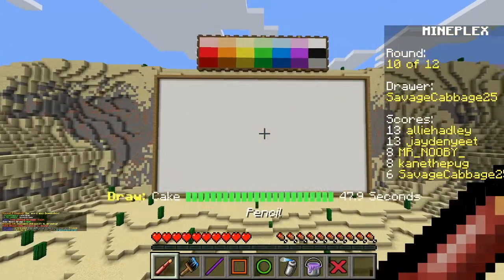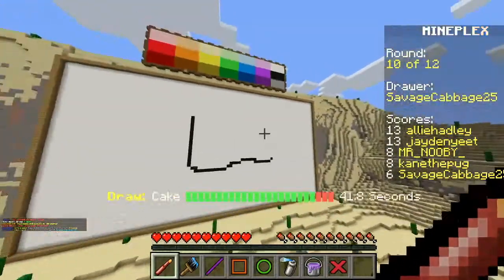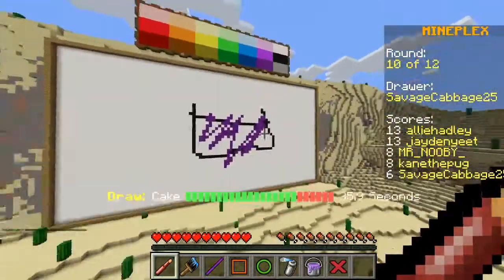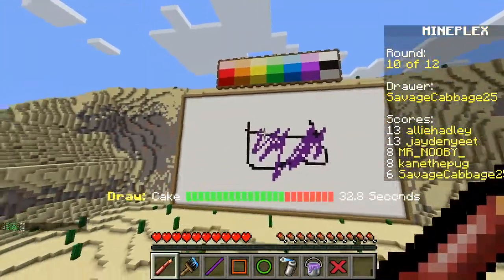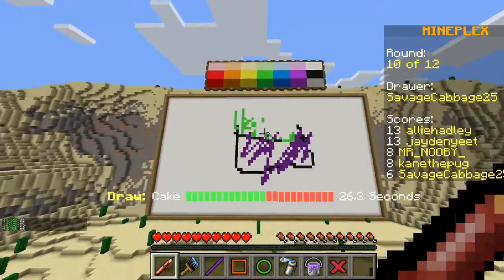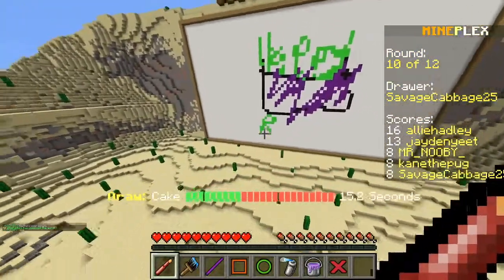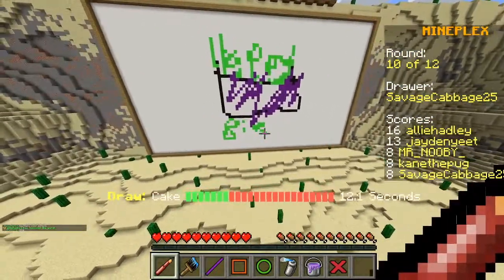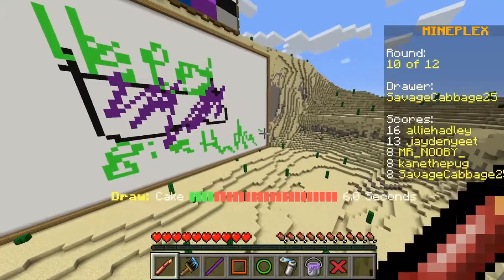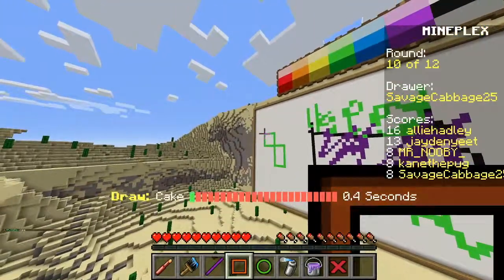Oh, come on, what do I have to draw? Cake? Okay, that's gonna... Cake, so... This is the cake. Like that. And that. And then... That. Happy. Wow. Birth. Day. Yeah, there. I was gonna draw that. There. Happy birthday.